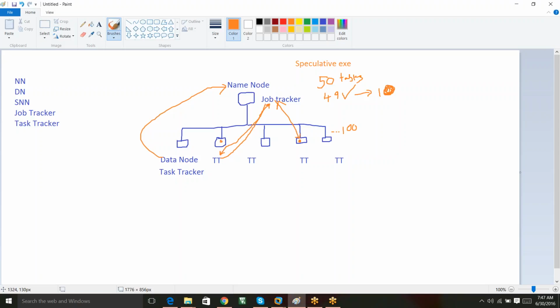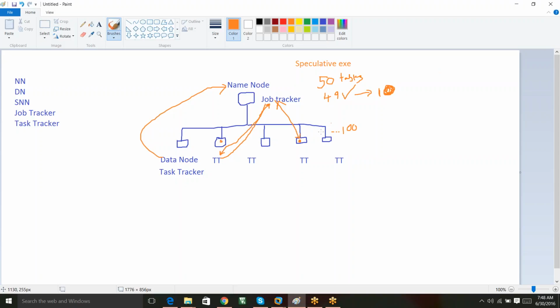Then how much time can we wait? If it fails, we simply reattempt 4 times. Even if the 4th time also fails, we fail the job and rerun it. That's simple, we get some conclusion. But here one particular task is still running.